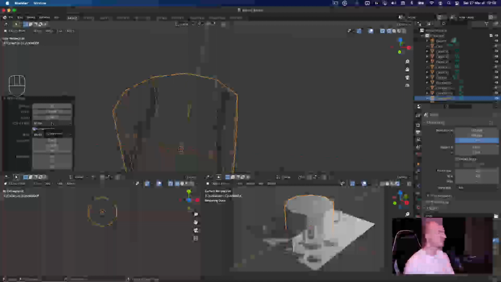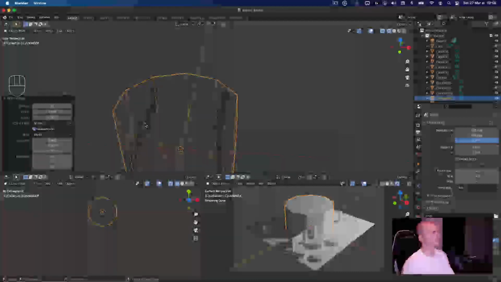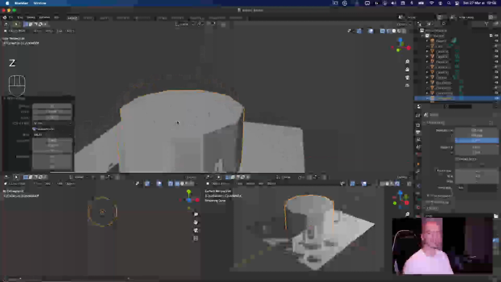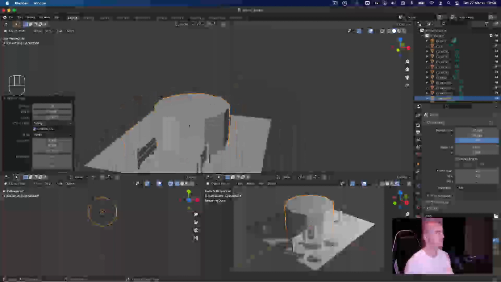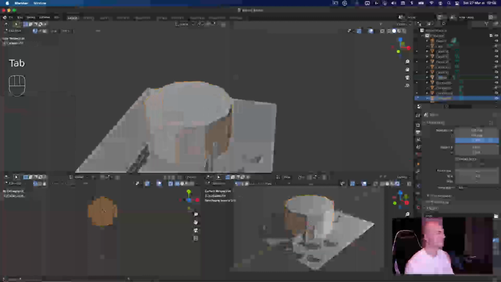All right, so what I recommend is to always work with triangles or quads. Why quads? Because a quad, which is kind of this, can be easily split into two triangles. With an N-gon like this, you don't know how the software will convert it to triangles. So it's usually better to work with quads and triangles, but N-gons are just fine as long as you keep them flat. We use N-gons there. It's okay. You will see that there won't be any problem with that.